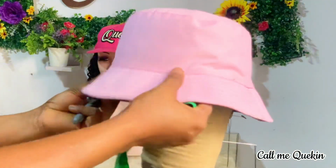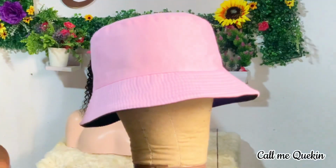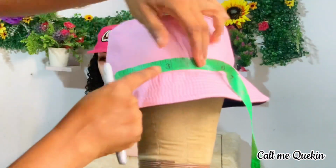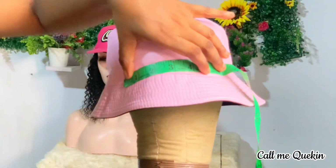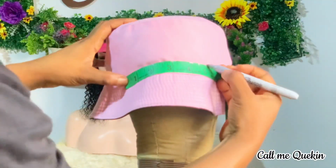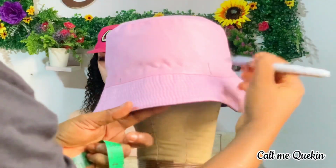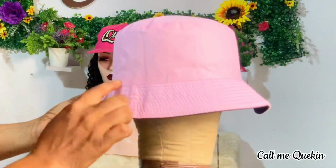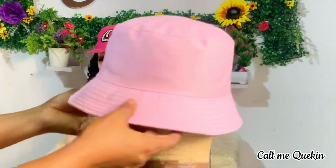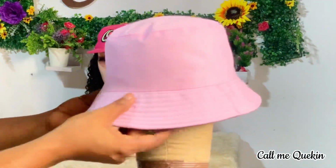This is my own wrong side. I want this pink to be inside, so that's why I'm using this. So the first thing, now you draw your face. This place I'm drawing now, we are not going to sew there, so I'm drawing 5 inches. Yes, because you want the wig cap to look not like a wig cap, but to look real, as if you are wearing a wig under.